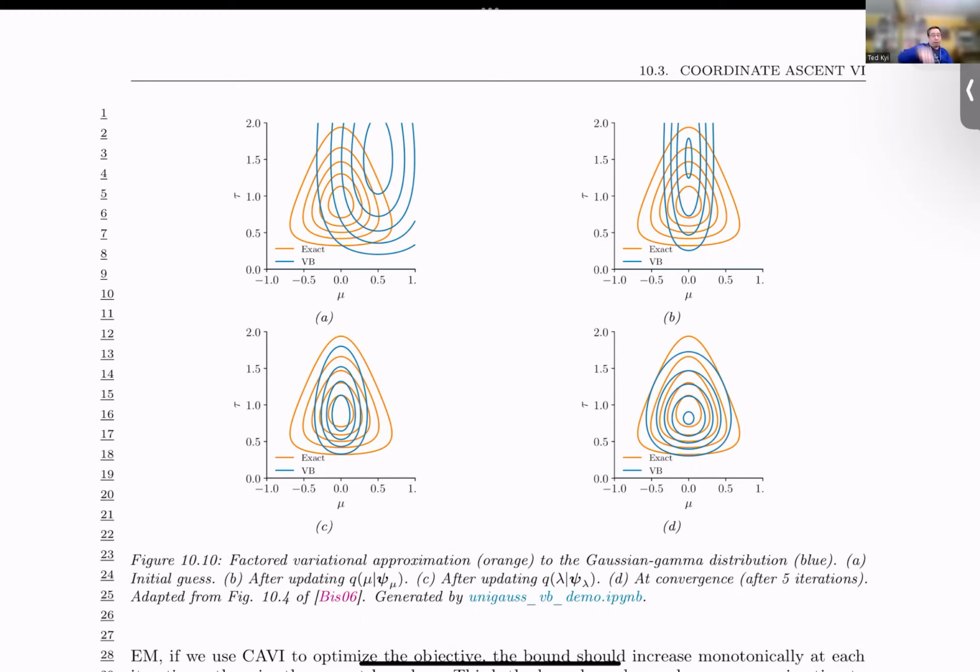If we had done the first, it would not. It would have been strictly limited to an oval shape. Gaussians, yes. And this is the Gaussian gamma distribution. The specific orange distribution is the Gaussian gamma distribution. So we are trying to estimate that. And by assuming all the latents independent, we are able to get very close.